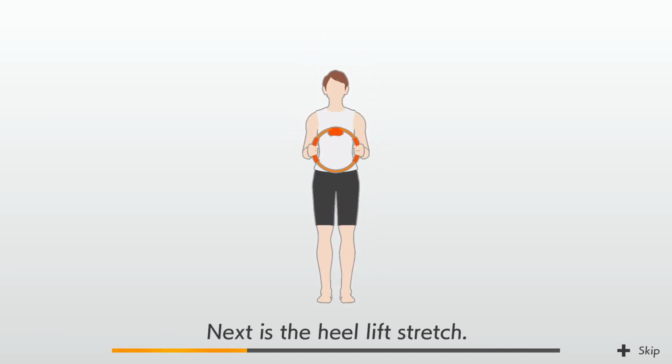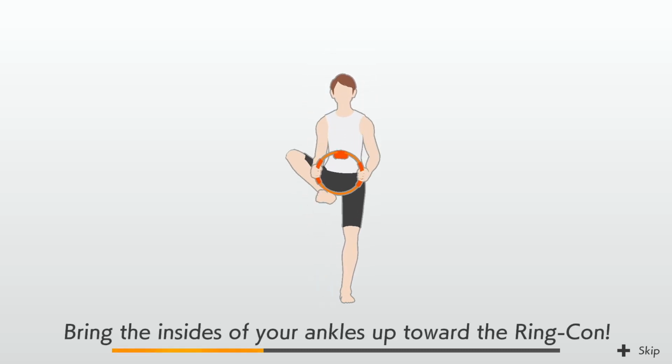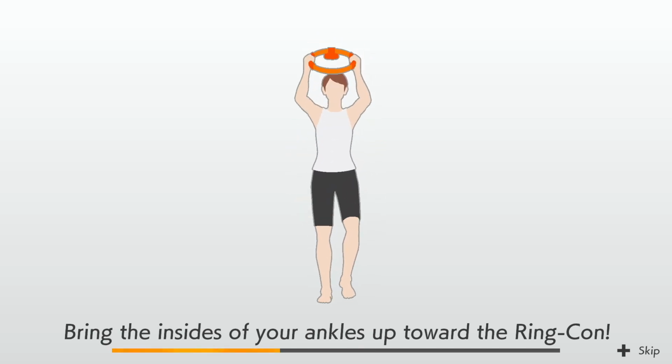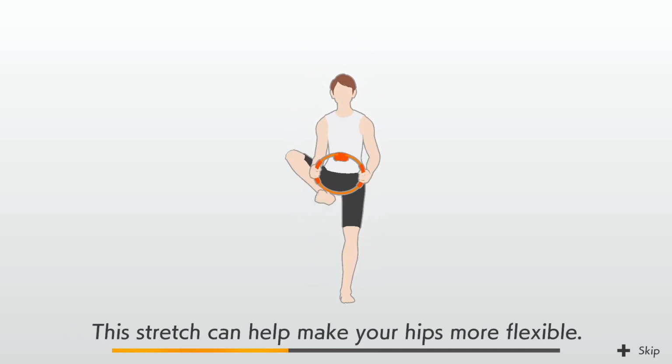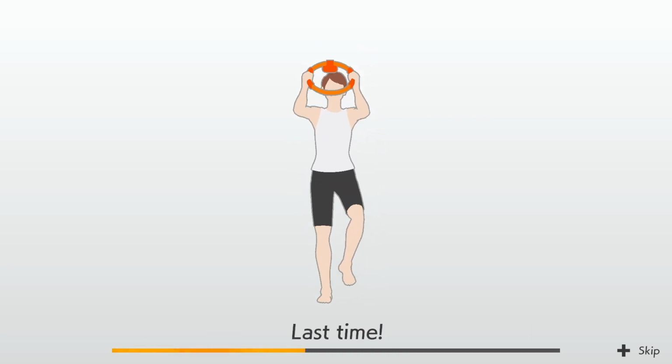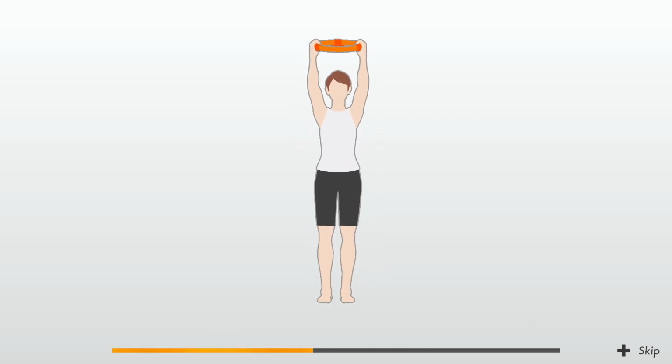Come on, game. Next is the heel lift stretch. Oh my god, my poor heel. Bring the insides of your ankles up toward the ring. What are these stretches? This stretch can help make your hips more flexible. Yeah, my hips are already flexible enough. Last time. Come on. Yes.